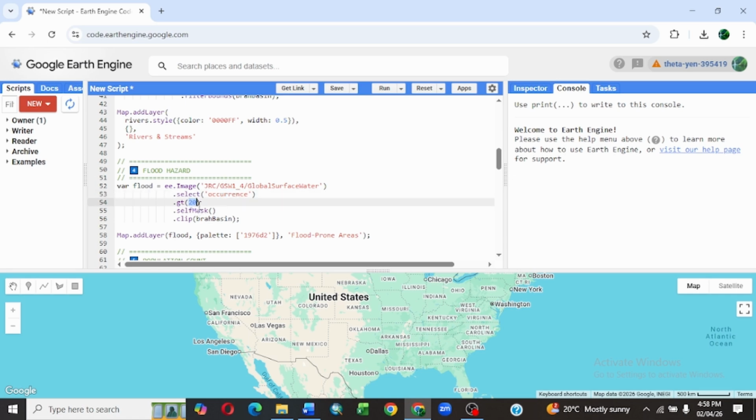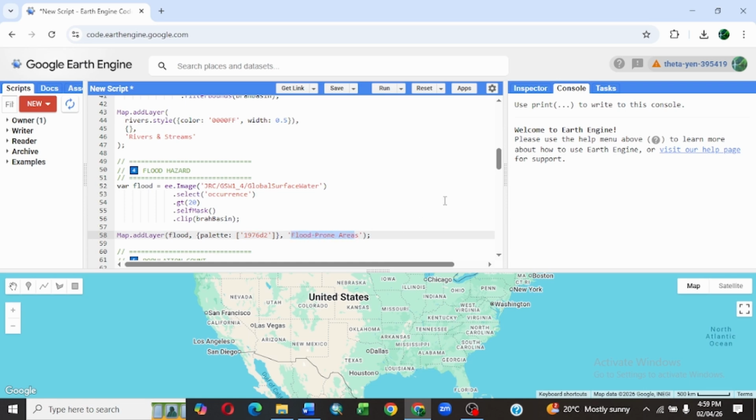We filter areas with more than 20% of water occurrence to highlight flood prone zones, and the selfMask command ensures only these areas are displayed. Clipping to the basin keeps the map clean and focused. And the color palette is set for this flood prone area.